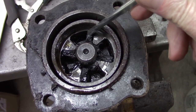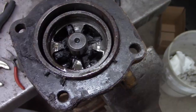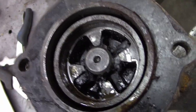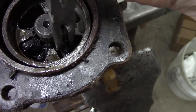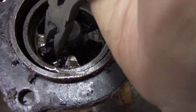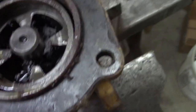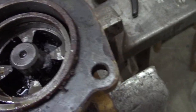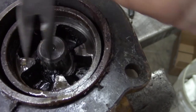Inside you have some leather pads, shock absorbing pads. Go ahead and remove those. There should be a total of 8 of them. These are sort of beat up.